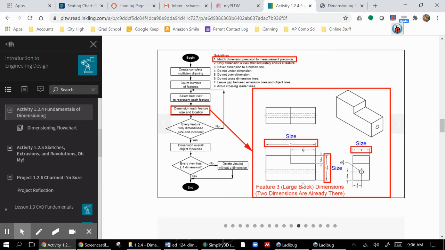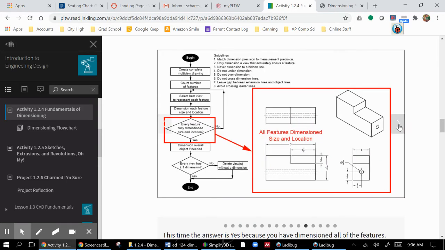Now, a couple of things here. They are not really being too picky anymore about where these dimensions go, but always, always, always put the bigger dimensions further away because you don't want to cross over other dimension lines. If you put this 1.5 outside, you'd cross over the 3 and that'd be a problem. We also want to avoid putting these overall dimensions below the part if possible. Sometimes it does make sense to do that, but we usually keep them inside the part if possible. So is every feature dimensioned?